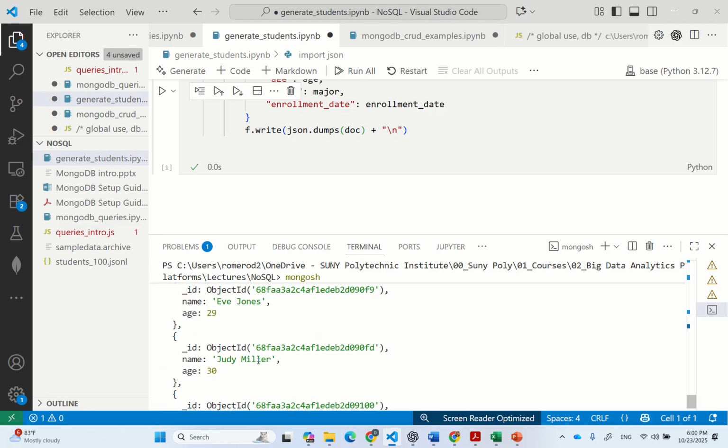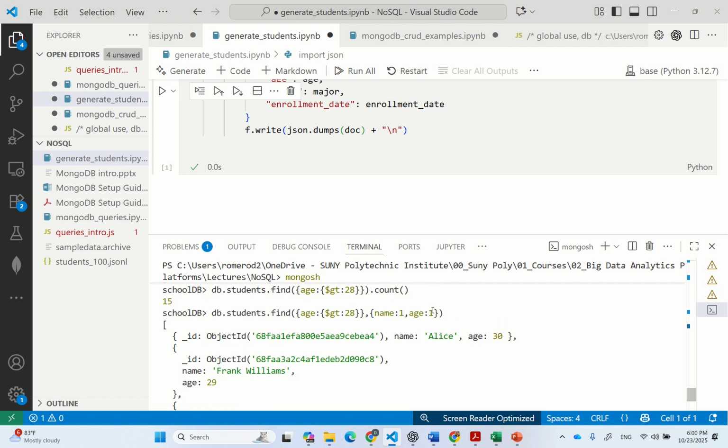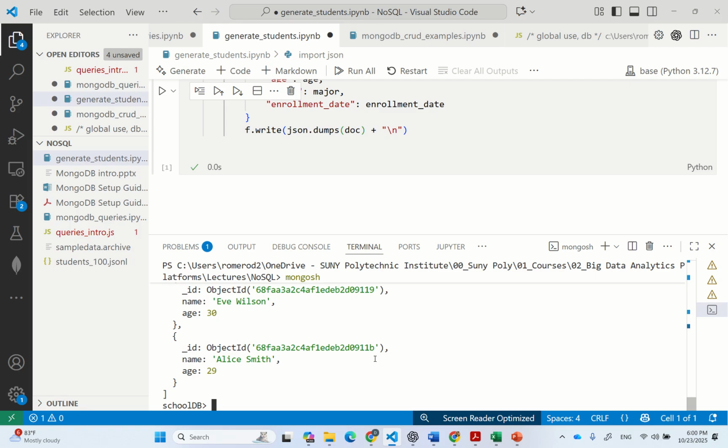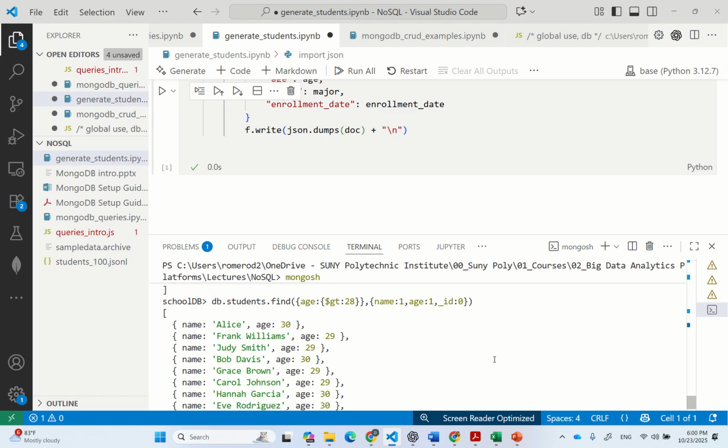Now, please notice that we're dropping the major. It's only showing the first two, the name and the age, and by default it's using the ID too. We can drop that one too if we want. So explicitly in the command, here I can say, with _id: 0, so I don't want to see it. Now I just get the name and the age. That's like the select. And we can see the student with the age.